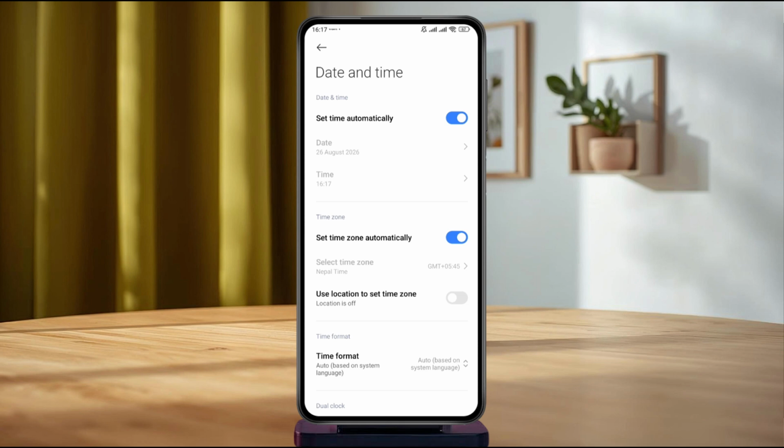If the problem still continues, try reinstalling WhatsApp on your primary phone. Download the latest version of WhatsApp and sign into your account again. Then try linking your device once more. That's it. These are some simple ways to fix WhatsApp linked devices not working.